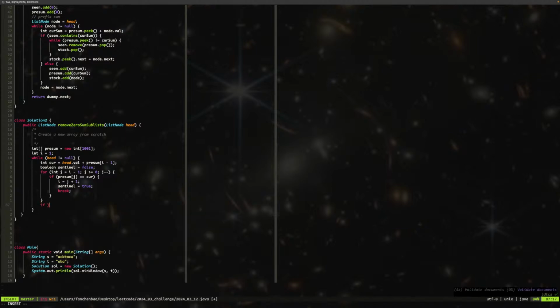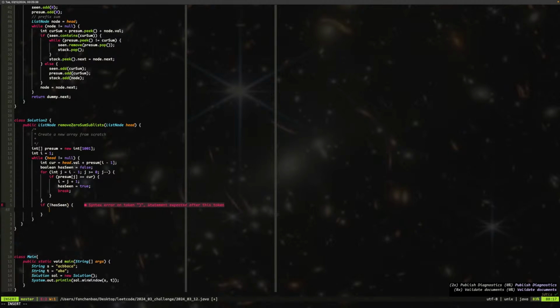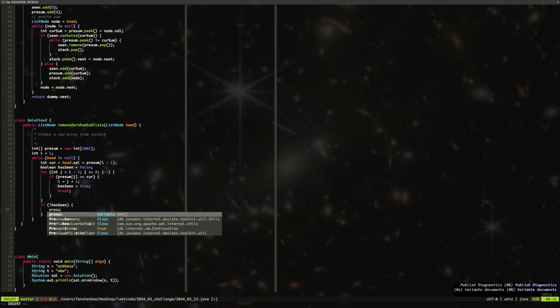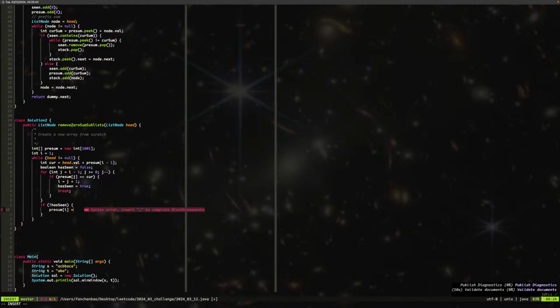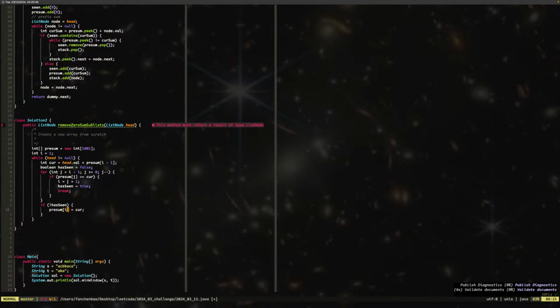So we say if not, we're going to call it has seen. If it has not been seen before, then presum i shall equal the current, and then we do i plus plus.